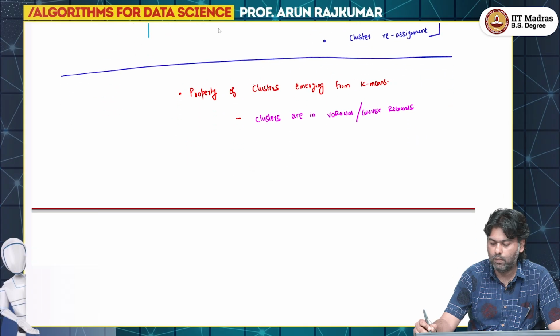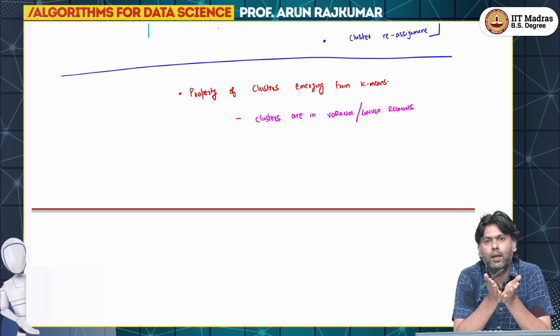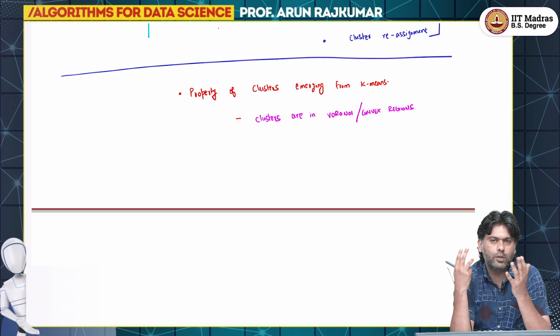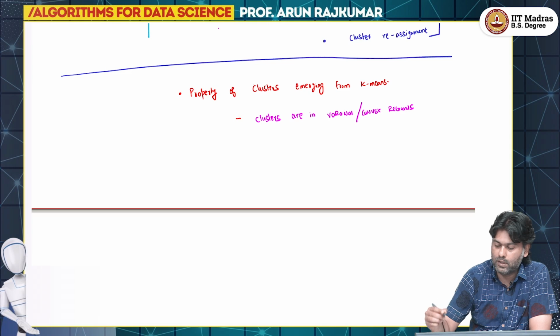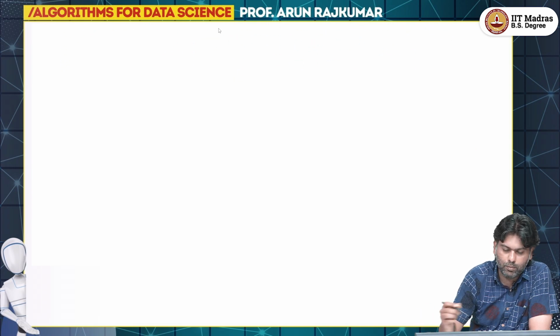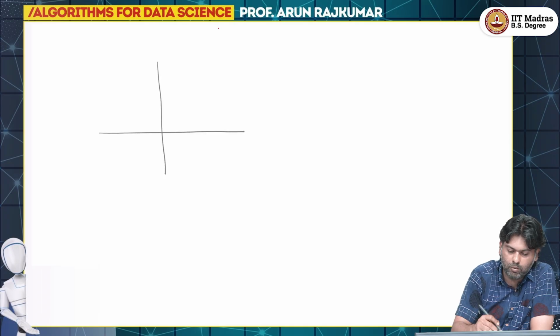What do I mean by that? I simply mean that you can divide your entire input space into K parts using intersection of hyperspaces, half spaces. So what do I mean by that? For example, if I have two-dimensional data, maybe I'll use a different color for this. Let's say I have two-dimensional data like this, and I have a lot of points. Let's say we are still in the k equals 3 case. I might have points like this.